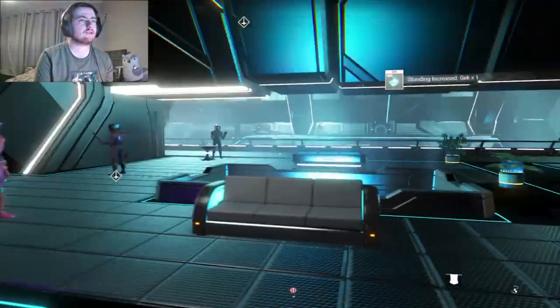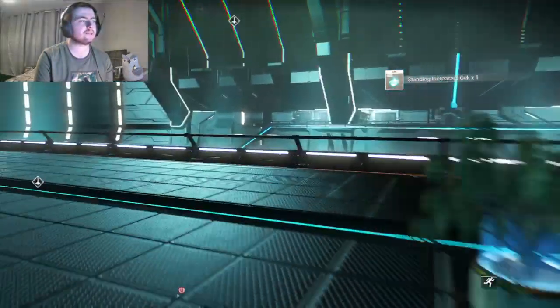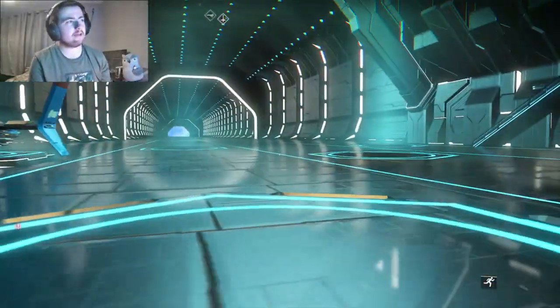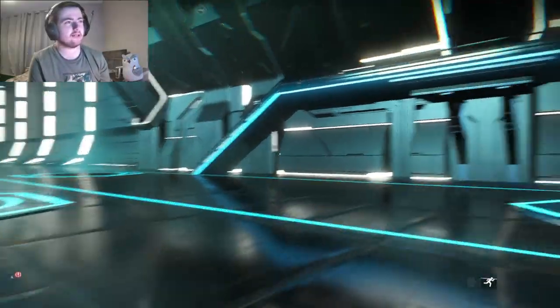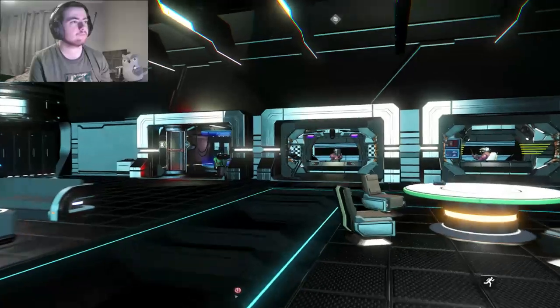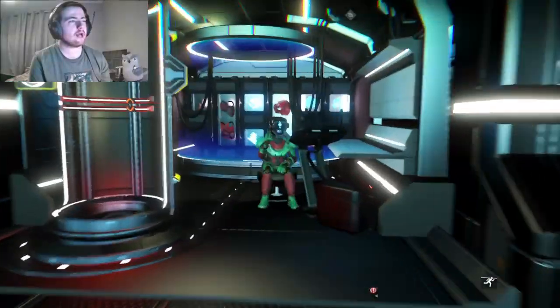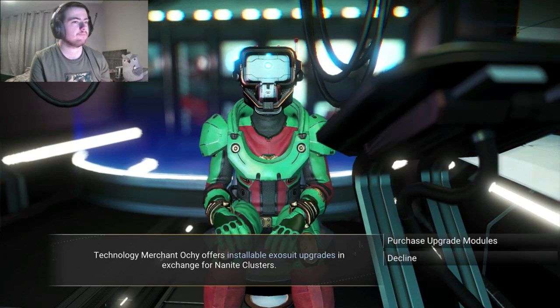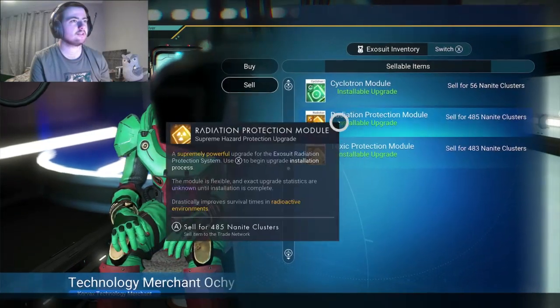Yeah, mate. Right, let's sell a bunch of these. Let's sell all this tech, because we don't need any of this tech. Sell for a whole bunch of nanites, and then maybe in 1,000 episodes we'll be able to level this thing up to get to S rank. But for now, you shall do. Here we go. Purchase upgrade modules. Nope, I want to sell a bunch of stuff.